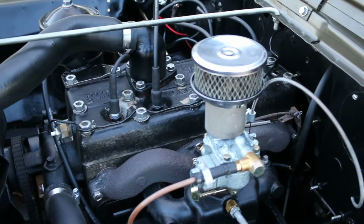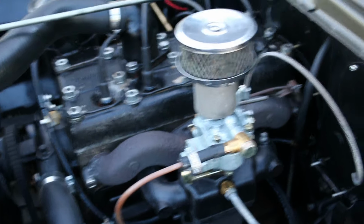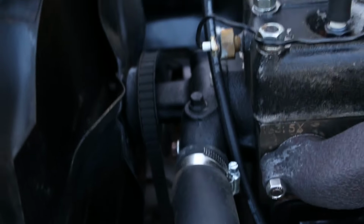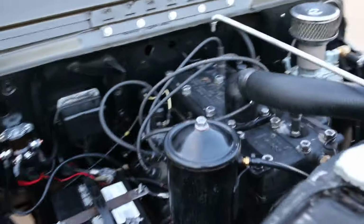We've got the receipts from 2018 where the motor was rebuilt. New sleeves, pistons, the rods resized, new bearings. It's just a slick little ride. I just got through driving it. It'll cruise about 45 miles an hour, pretty nice.